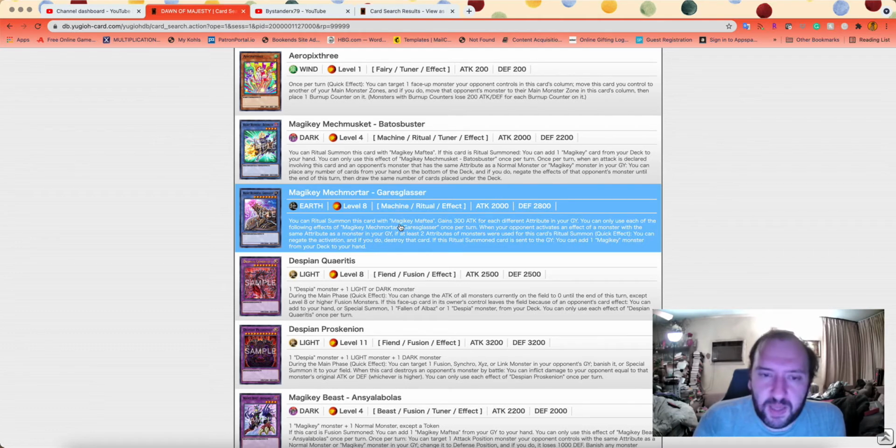Okay, again, same spell card. It gains 300 attack for each different attribute in your graveyard. You can only use each of the following effects once per turn. When your opponent activates an effect monster with the same attribute as a monster in your graveyard, if at least 2 attributes of monsters were used for this card's Ritual Summon, quick effect, you can negate this activation. And if you do, destroy that card. If this Ritual Summoned card is sent to the graveyard, you can add one Magic Key monster from your deck to your hand. Okay, so not bad.